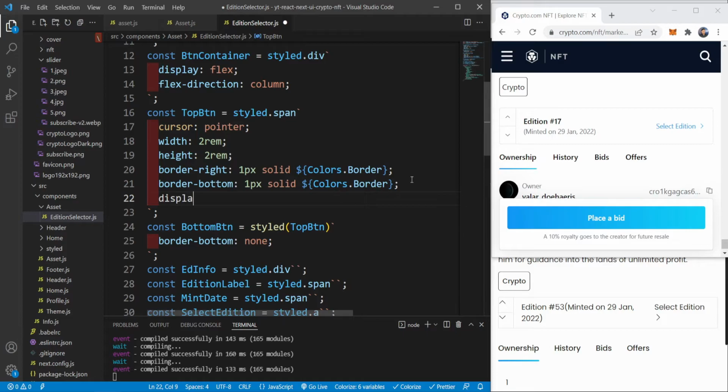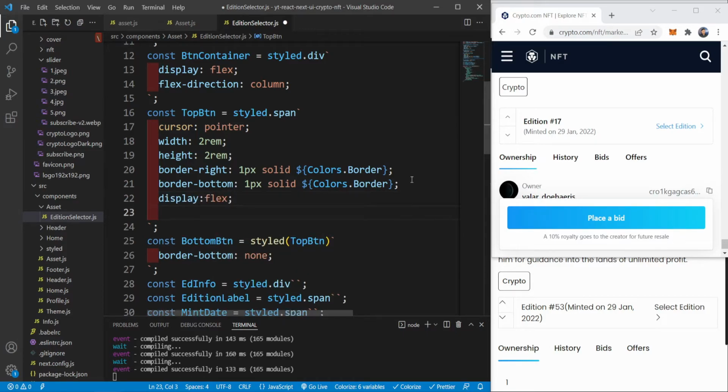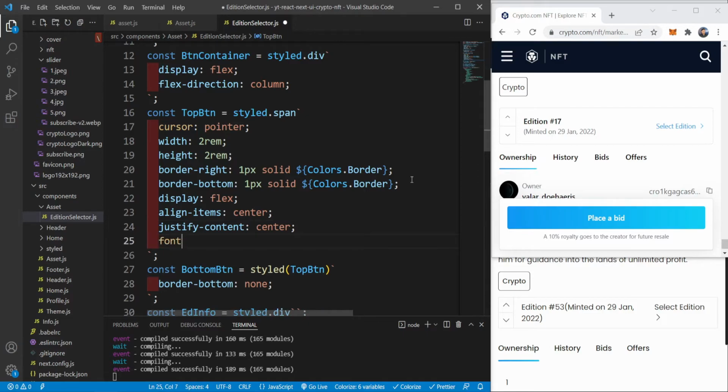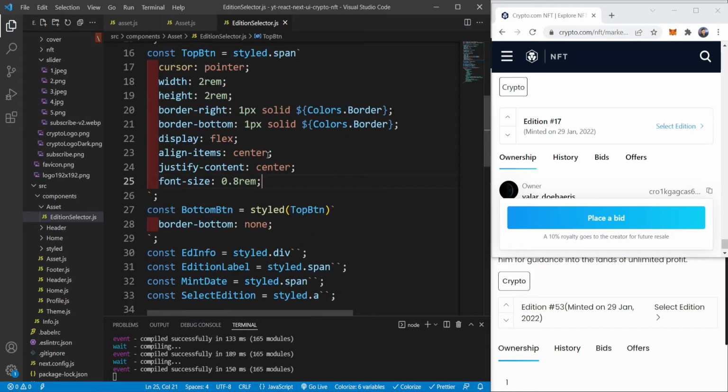Now display to flex, align items center, justify content center, and font size 0.8 rem, just like that.